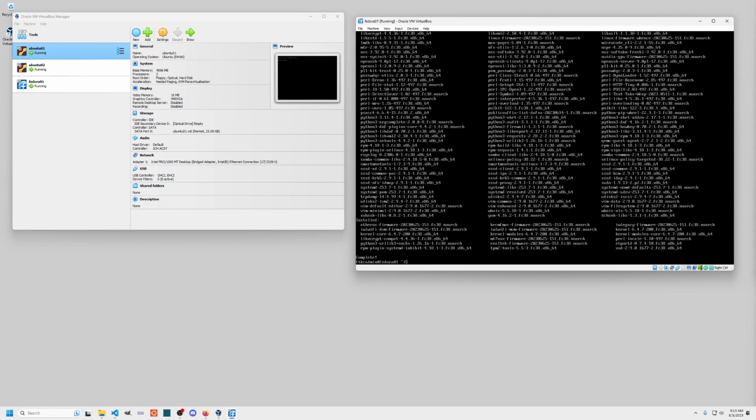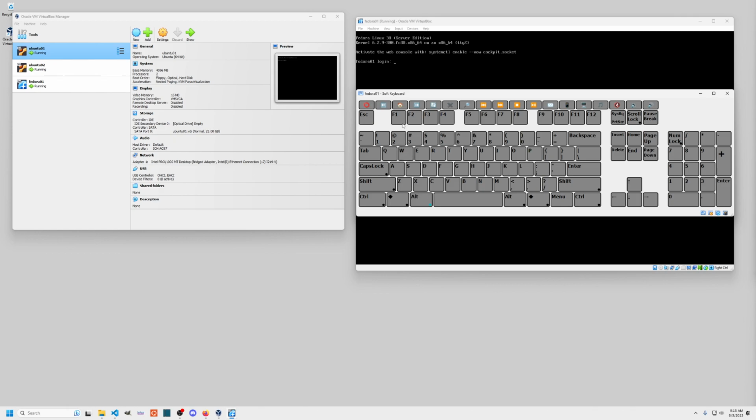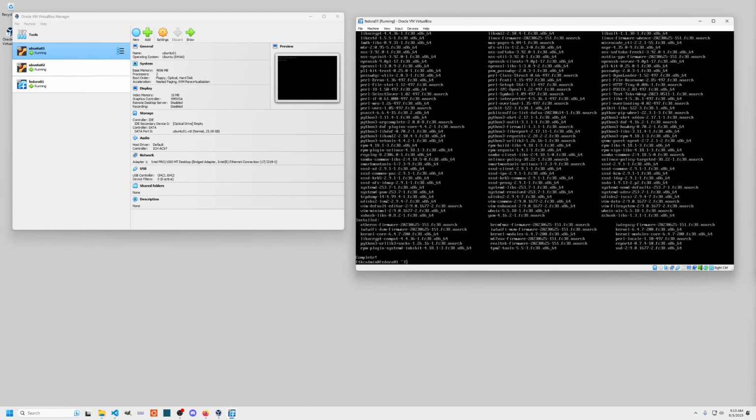If your keyboard doesn't do that, you can go back up here like I did the first time. Input, keyboard, soft keyboard. That's how I got this thing to pop up, and I just clicked what I wanted. A little button lights up showing you've got Alt selected. F1, Alt F2, we've logged out. Alt F1, close the keyboard. Let's see here.